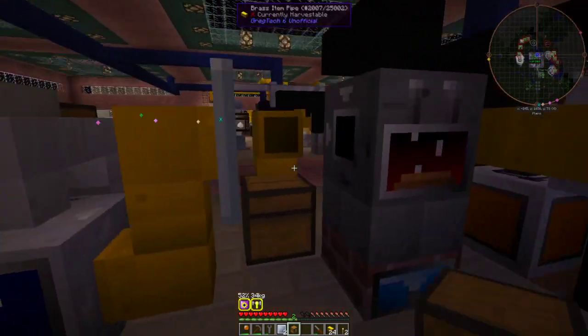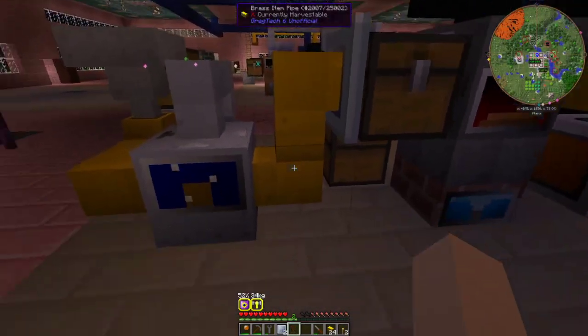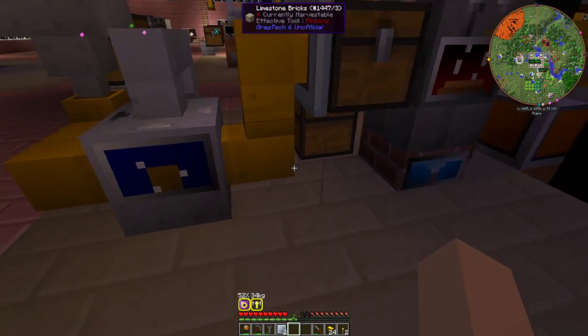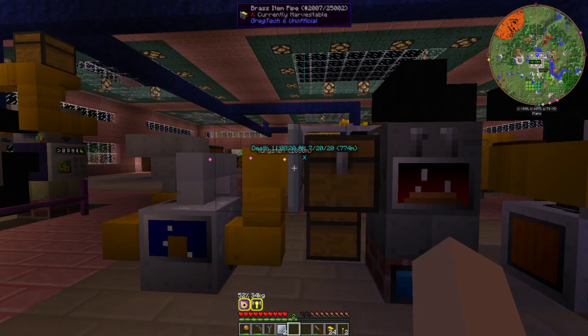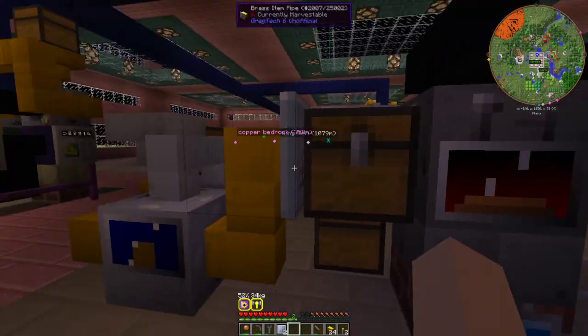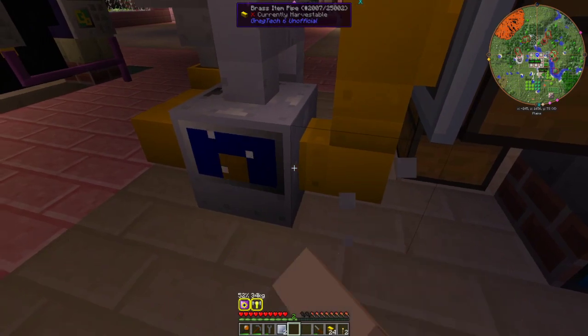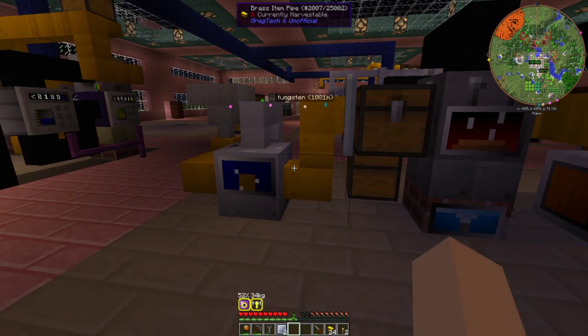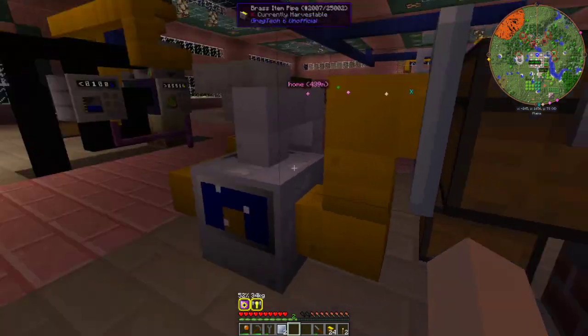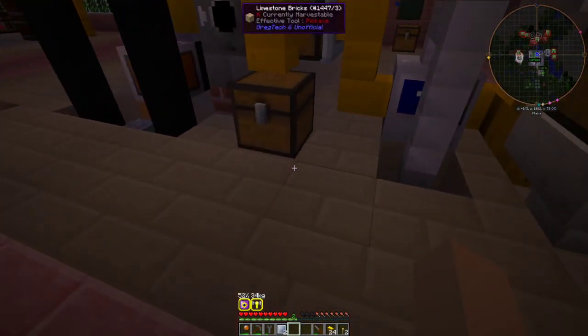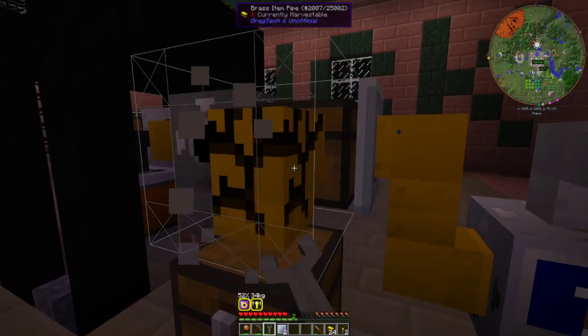So, item pipes do not, items don't actually go through the pipe. They sit here till they figure out where they can go. So you can't put a filter in the middle. It has to be on the destination or on the entrance to the pipe network. Now, if you need, you can use an extender. That will work. So if there's a certain spot that you need, you can always use an extender. But we don't need that.